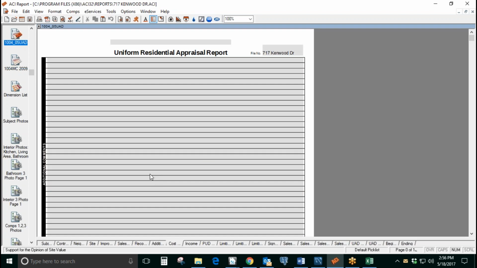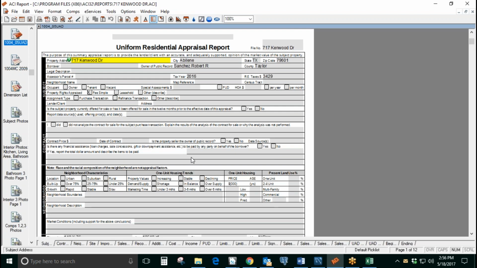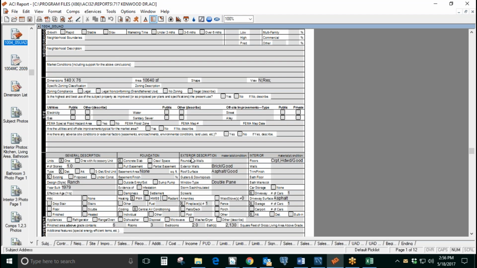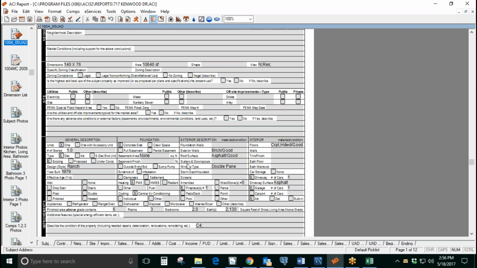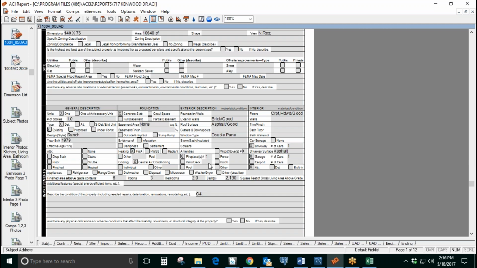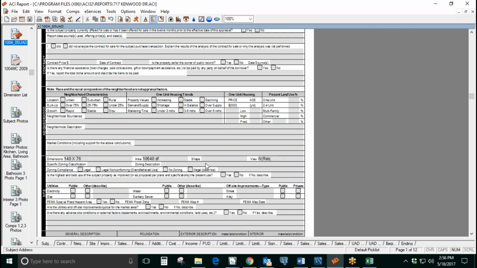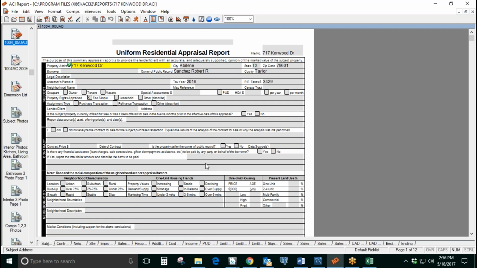So we're going to go back up. And as stated, you can have more than what you see in this report, that's fine. I just put pretty much bare basics so you can see what the minimum is when you use Genie. Okay, so what we want to do now is go ahead and launch Appraiser Genie to get started.